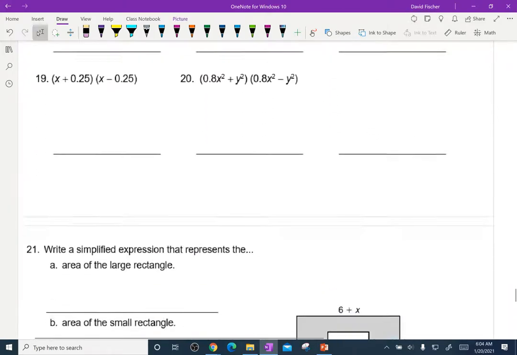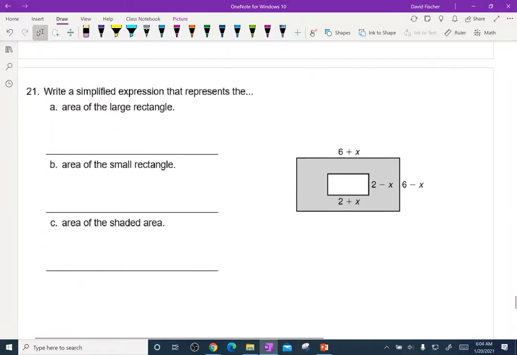Let's take a look at some of our word problems here today. So they're breaking this one down for you. We said find the area of the large square. So it looks like it's a this and a this. That's the length of the sides. Then the second one says find the area of the small square. So you have to multiply these two together. And now they said find the area of the shaded. So you're going to subtract the two. Take the little guy away from the big one, and that'll tell you how much the shaded one is.